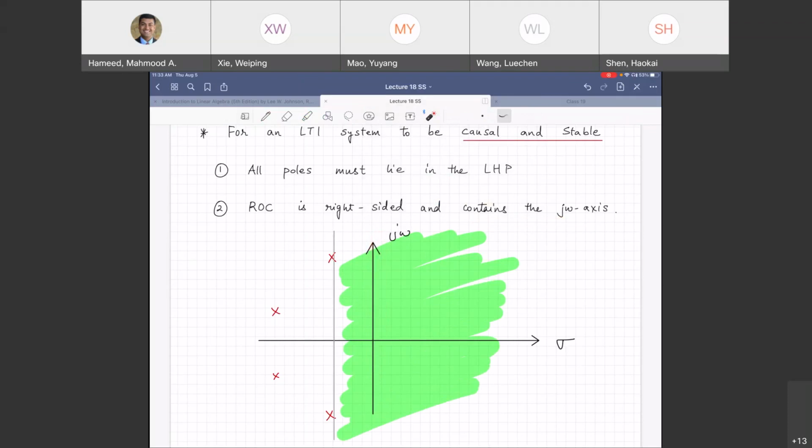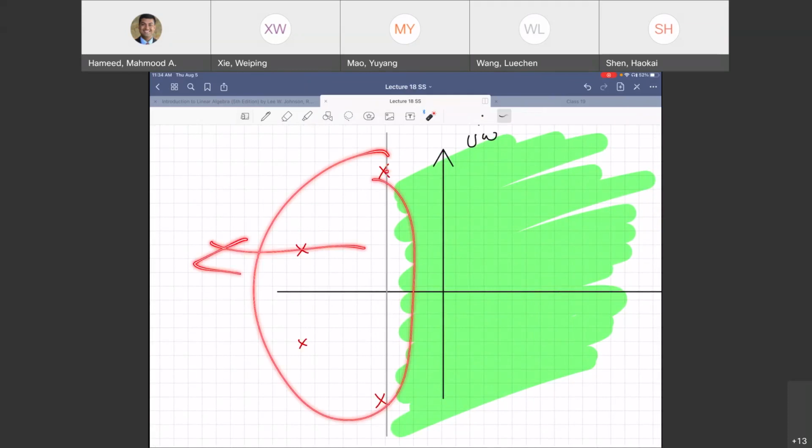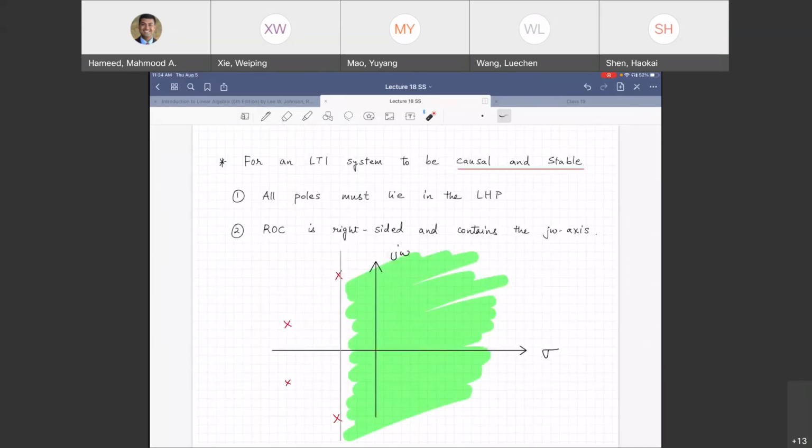Now, you see what I can do is, as I tweak parameters in my system, these poles will start moving, right? This might move left, this might move right, they will move. And there are lots of rules that dictate that movement, and we'll study those. But as long as these move here, you are fine. If they move here and cross over, then you are unstable. Questions about this example?